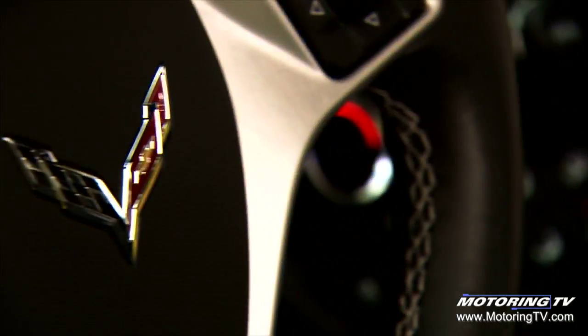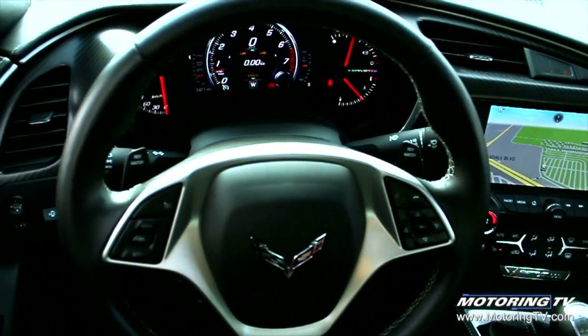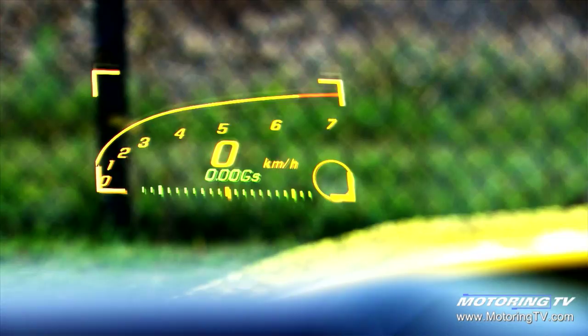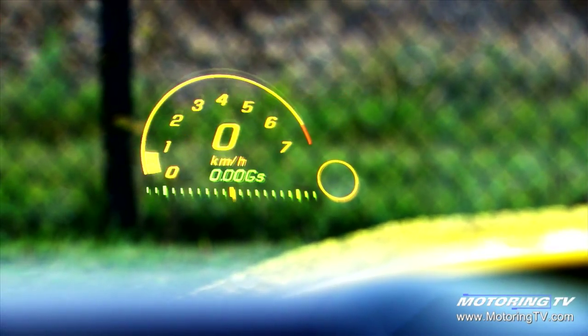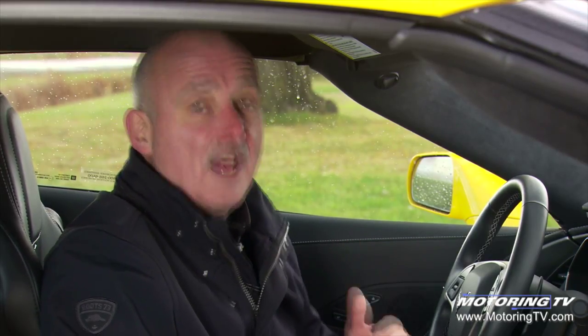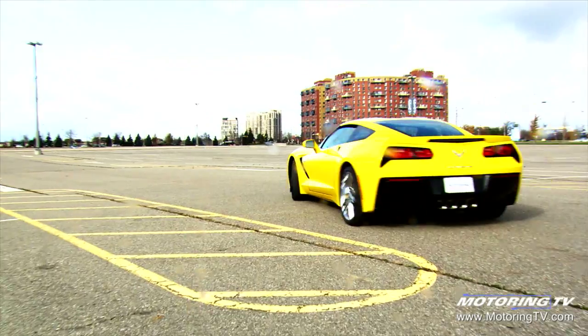You know, the cabin of this Corvette is all about business. Wonderful seats, great driving position, the instrumentation is reconfigurable, as is the optional head-up display. But the one thing I really did learn to like, right here, these paddle shifters activate a Rev Match Mode. Whenever you change gear, the system automatically matches the revs to that gear. It's exactly like doing a heel and toe shift without having to do the ballet.